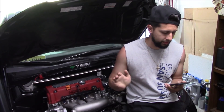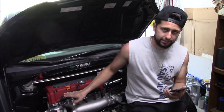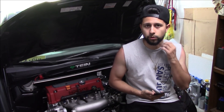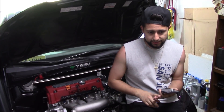Now for pistons and rods — if you're just looking for a mild street build you don't need aftermarket pistons and rods. But for me personally, I got pistons and rods as a combo from Real Street Performance and it cost me $850. Since I got oversized pistons at half a mil, I had to get the block machined. I took it to the machine shop to get the block machined, decked, and had them install the pistons and crank assembly, balance everything, including bearings. All that machine work and assembling the short block cost me $800.